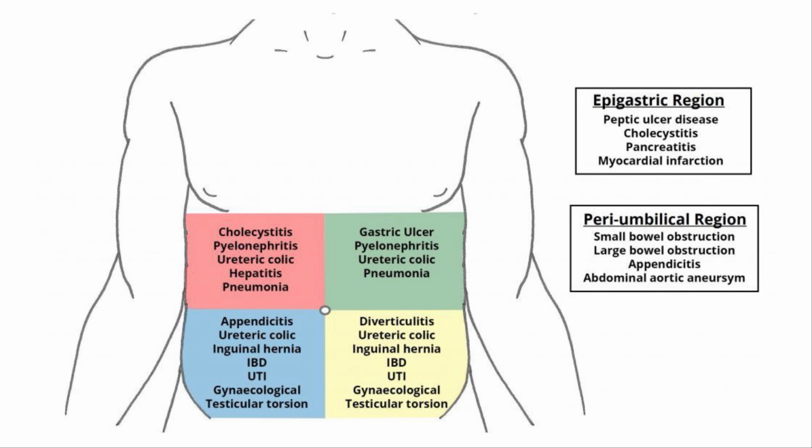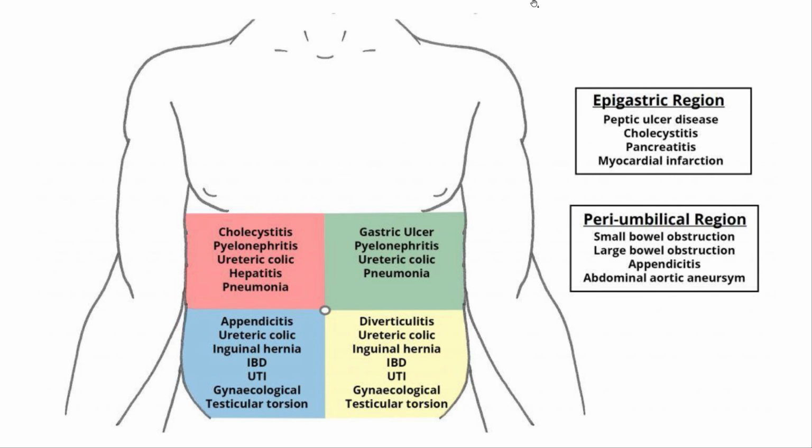And you've got right lower quadrant pain as appendicitis, kidney stone, UTI, Crohn's, for example, a hernia that's become strangulated and painful, or referred pain from testicular torsion, or ovarian torsion, or a ruptured ovarian cyst. Left lower quadrant, you've got diverticulitis, you've got, again, the urine and the stone, hernia, ulcerative colitis, typically on the left lower quadrant, and again, ovaries and testicles.